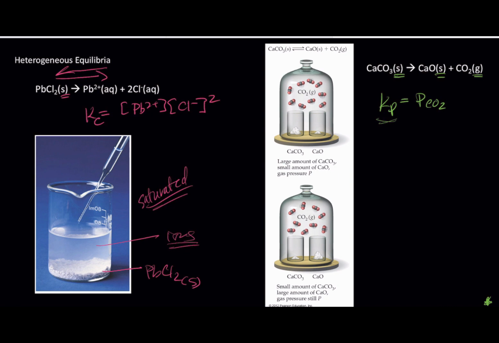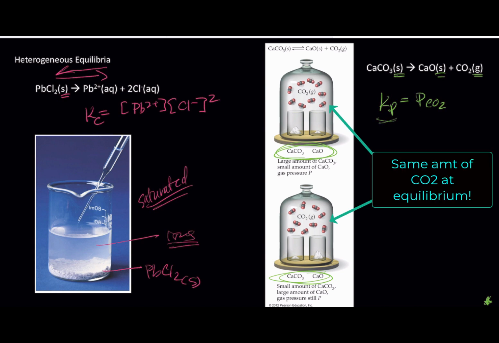Same thing applies though, right? If we want to talk about this as an equilibrium process, we must have all species present, right? So if you look here, we have a beaker that contains both the solids, right? Likewise, both these solids are present. And what this figure is showing you is it doesn't matter how much of each solid, but there must be some of each solid present in order for us to reach that equilibrium, right? And note that we end up with the same amount of CO2 regardless, right? Because that's where the reaction is going to come to rest, right?